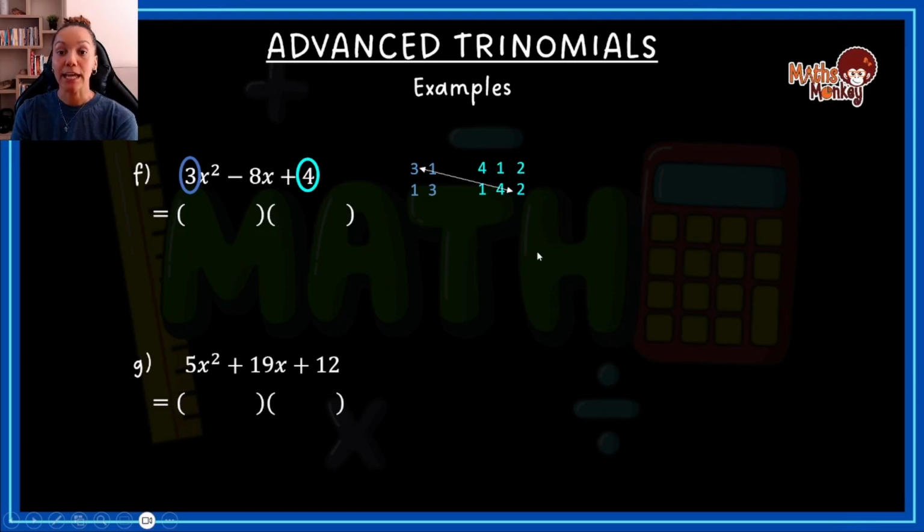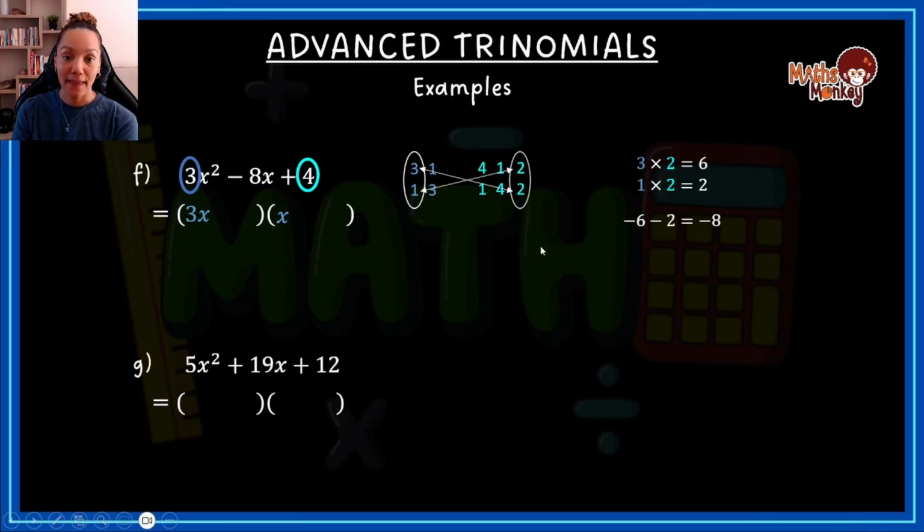In this question, it would be 3 times 2, which will give me the 6, and the 1 times 2, which will give me the 2. And then I can get negative 8. And how do I get negative 8 by choosing the signs? I go negative 6 minus 2 gives me minus 8. So I know both of these need to be negative. Fine. Now I go and I add my pairs. So I use this pair when multiplying, so that is the first values that go in my bracket. And then these ones are the second one. And obviously I check that the couples are grouped together.